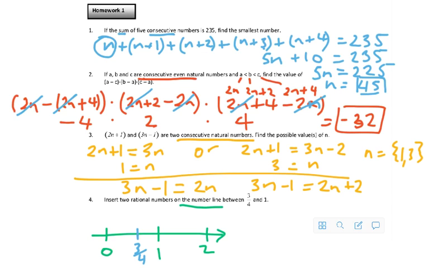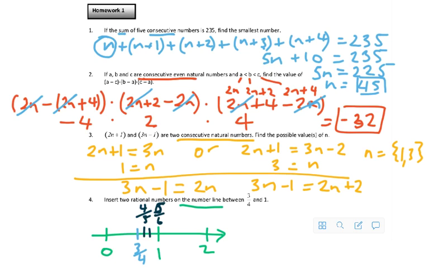If we want to put in some numbers in between those, it wants to be bigger than 3/4. A very easy way we can make fractions larger is to increase the numerator and the denominator by 1. So a fraction bigger than 3/4 would be 4/5. Bigger than that, you guessed it, maybe let's say 5/6. Just increasing the numerator and denominator by 1 will increase the number, but both those numbers are still less than 1.